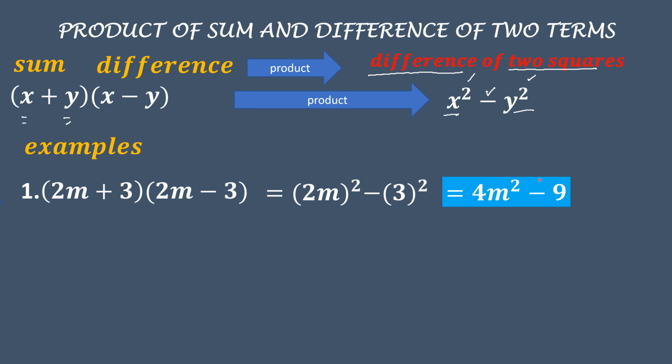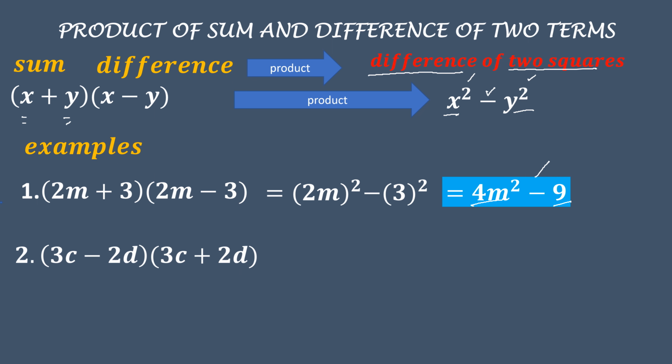So again, is this a difference of two squares? Yes, difference. Are they perfect squares? Yes, because 4 is a perfect square. m squared is a perfect square because the 2 as an exponent of the variable is exactly divisible by 2. And 9 is still a perfect square because 9 comes from 3 times 3.